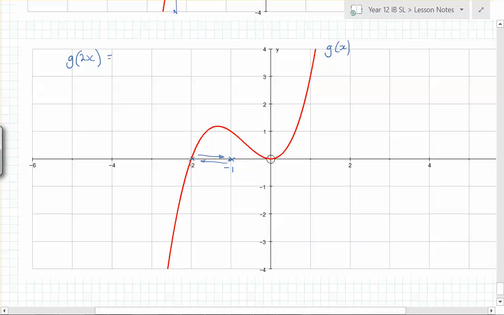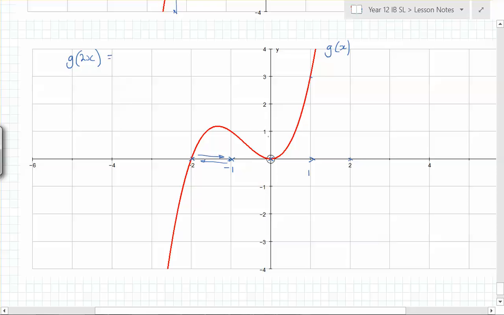Alright? Again, 0, what happens? It stays where it is. So that's different to the plus and minus. If I want to know where this point comes from, so it is here at the moment, but what do I need to do? Multiply by 2, so I have to go and look up. Now that's off my range. So this point will actually not be there, it'll be up here.